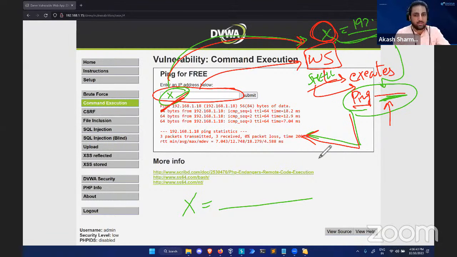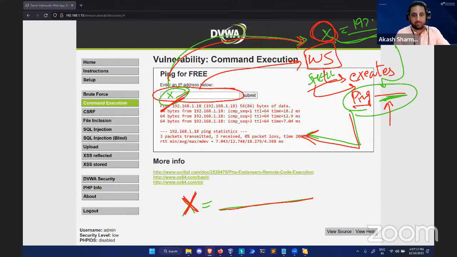The point to be concerned about is x here. This parameter x is taking input from my side, right? If I'm innocent, I'll just simply type an IP address, a simple, sober IP address. Nothing much. But what if I type something else? What if I add a combination?